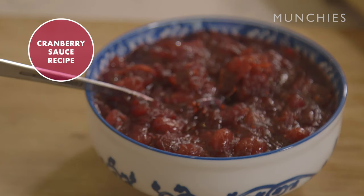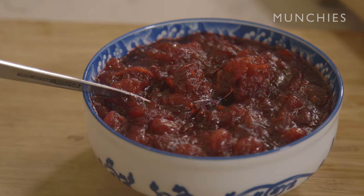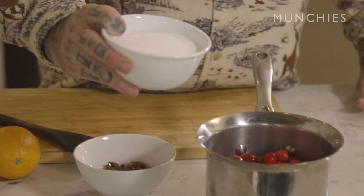Let's make some cranberry sauce, shall we? Cranberry sauce is something that I don't like at all, but I feel you need to make it because it's the one weird uncle loves it. The guy who shows up drunk with a short tie on or some weirdo boyfriend.